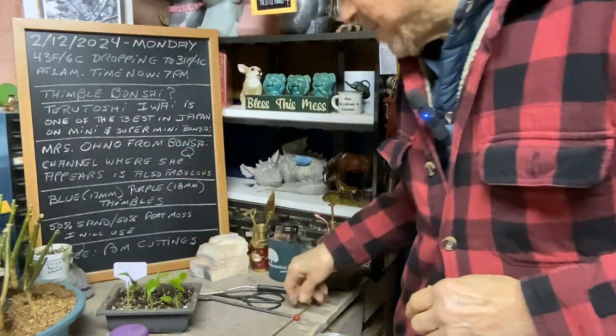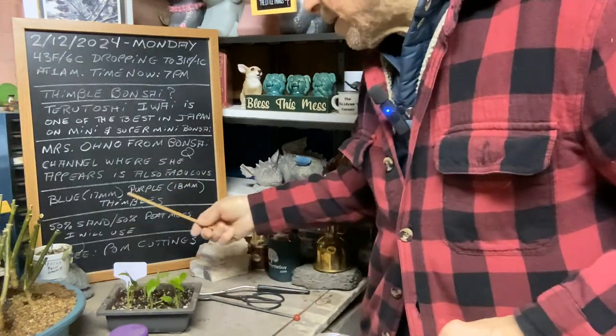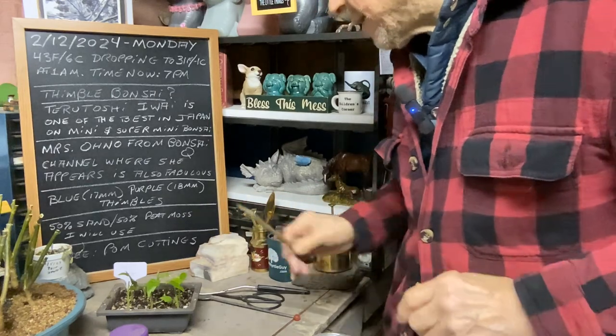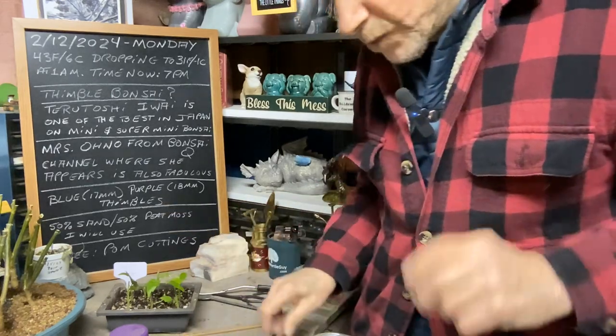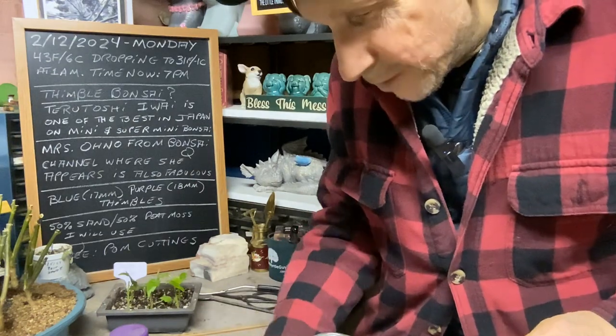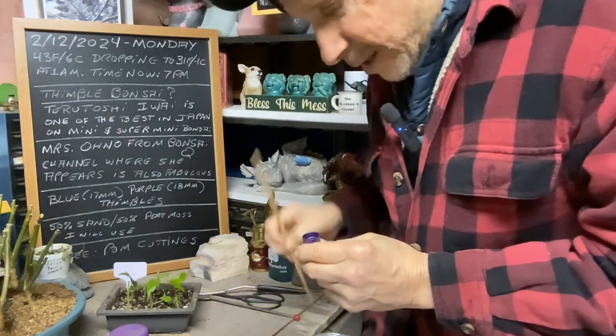But my mix today, I'm going to use a 50% mix of sand and peat moss. I got the torpedo sand. I'm going to use my palm cuttings, and we're going to try and do this. I'm going to say, Tom, how in the world are you going to water this? I'll show you how.